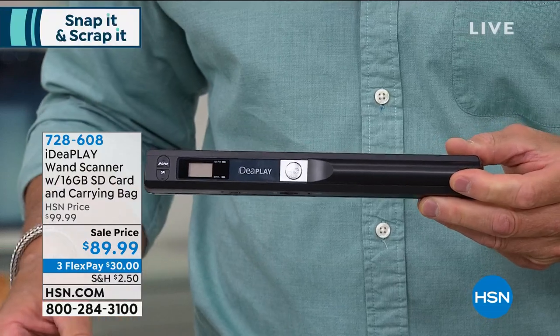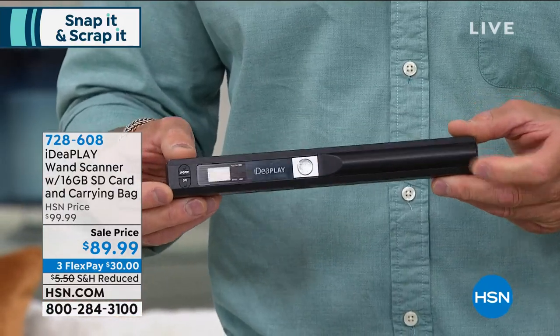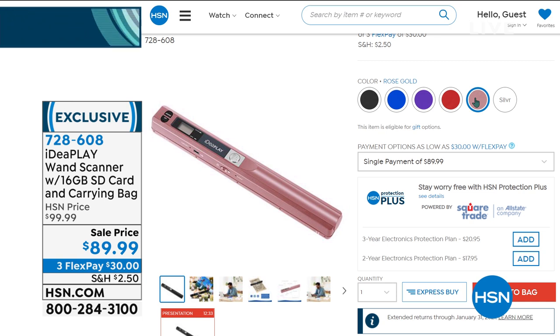It also comes with an SD card. I think you get the 16 gigabyte, you do. You get a 16 gigabyte SD card to go along with it. Never been easier. And what it allows you to do is take any image, whatever it is, or thing that you want to take a picture of, scan it, and then move it right into your computer. So you can share it, you can create projects. It's got editing software built in with it as well.